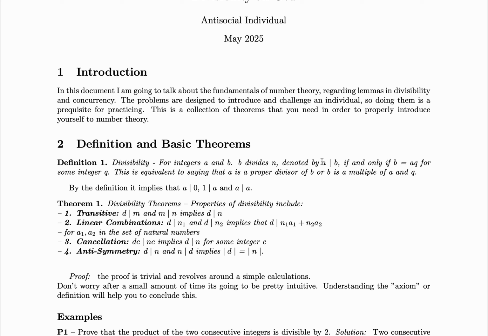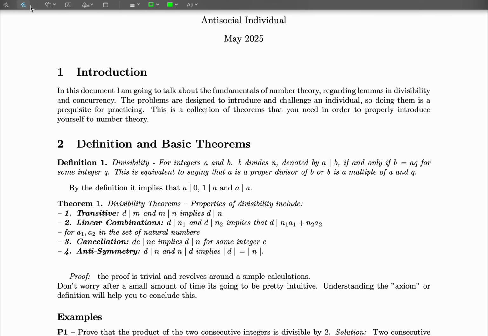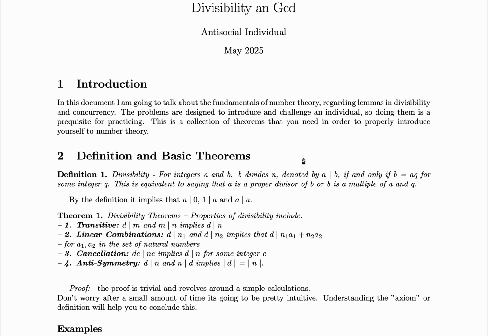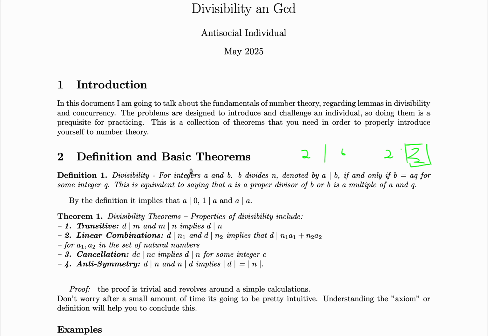So what it actually says is that if we have some number, let's say a is equal to 2 and b is equal to 6, by our assumption 2 is a proper divisor of 6 because it can be written in the form of 2 times 3, where q is 3. This is what is called divisibility congruence. It's actually pretty intuitive by this lemma. This is just a proper definition of some sort, I guess.